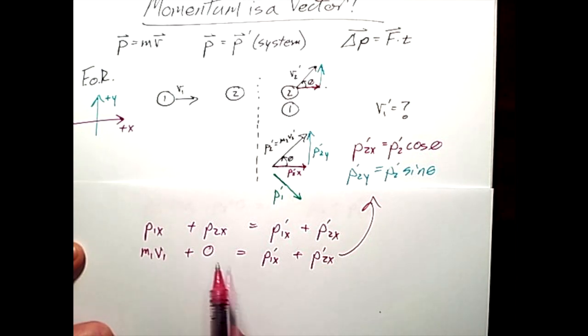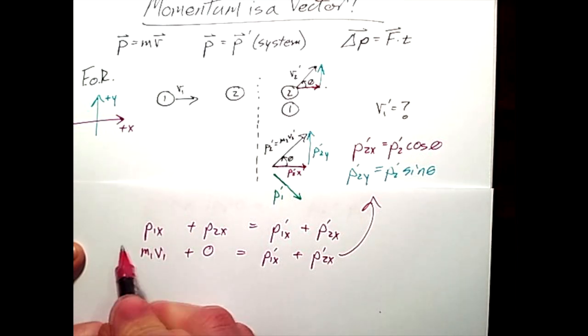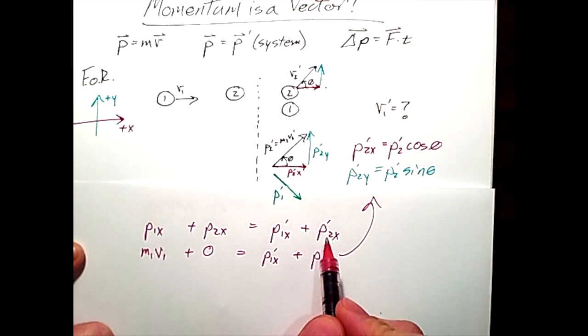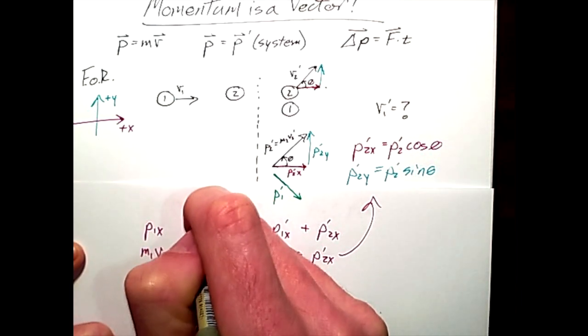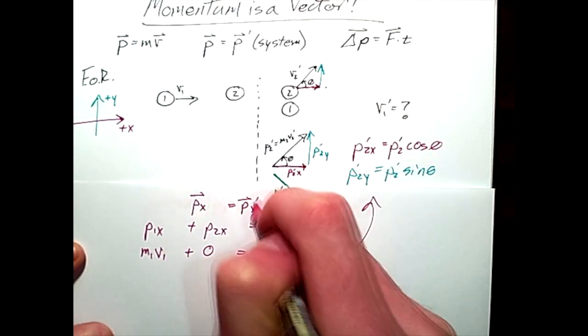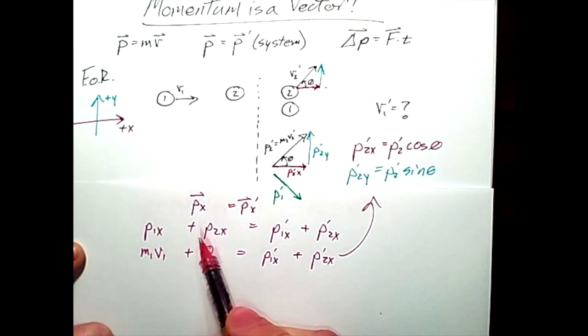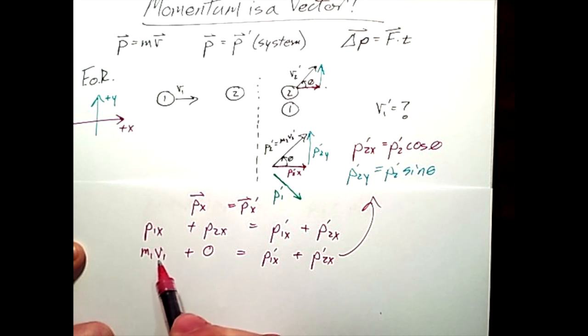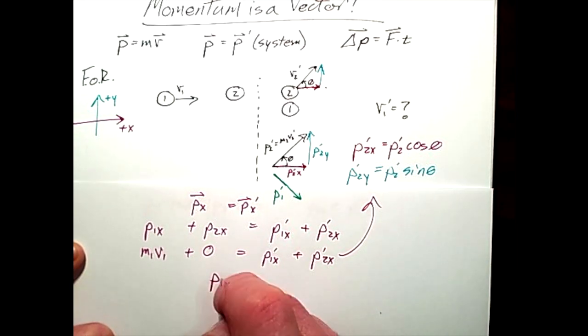This is a known value, this is a known value, this is an unknown value, and this is a known value. And so through the x analysis, where as a system we've identified the total momentum of the system in the x direction and the total momentum of the system in the x direction afterwards, which if you wanted to, you could start with px equal to px prime and think about it as a conservation from here working down, where I've kept x subscripts on everything. It might even be useful to put x subscripts onto the velocities if necessary. That allows me to solve for P1x prime.